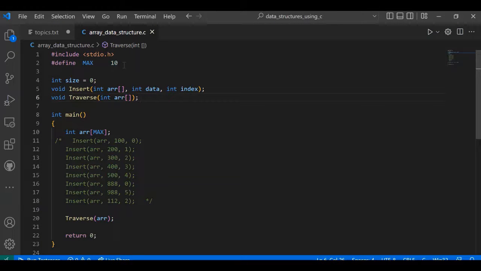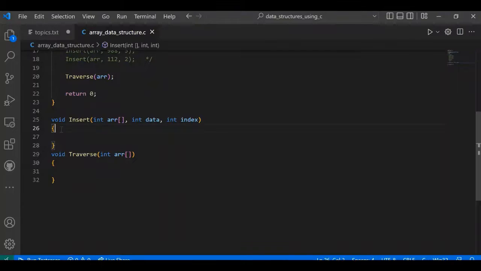I have defined it at the start as a macro, and I have declared and initialized size to 0. Initially size is 0 in our array, and we define size here because it is a global variable. Declaring a variable outside the main function makes it a global variable.